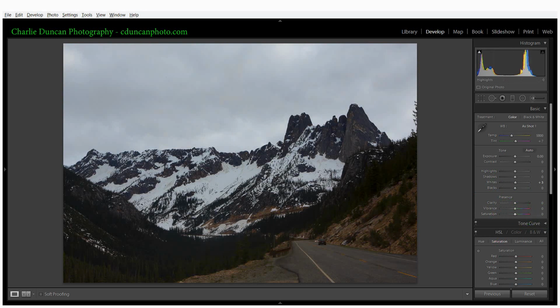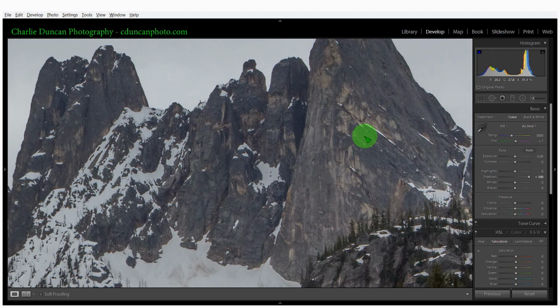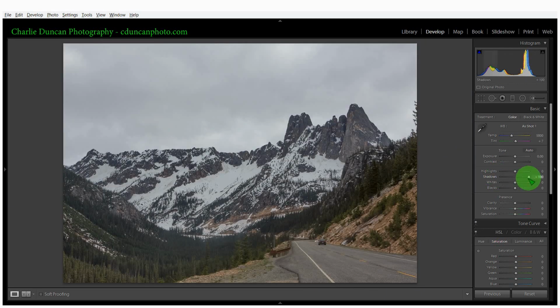Okay, let's get started. So with this image, let me just click reset here. With this image, the thing that I see the most is that the mountains are too dark. They're in the shadows, so I want to bring the shadows up. So I will bump my shadows up. Probably, let's just bump them up all the way. If it bumps them up too much and you start seeing noise in your image, then you can back down your shadows a little more. But this looks pretty good here.